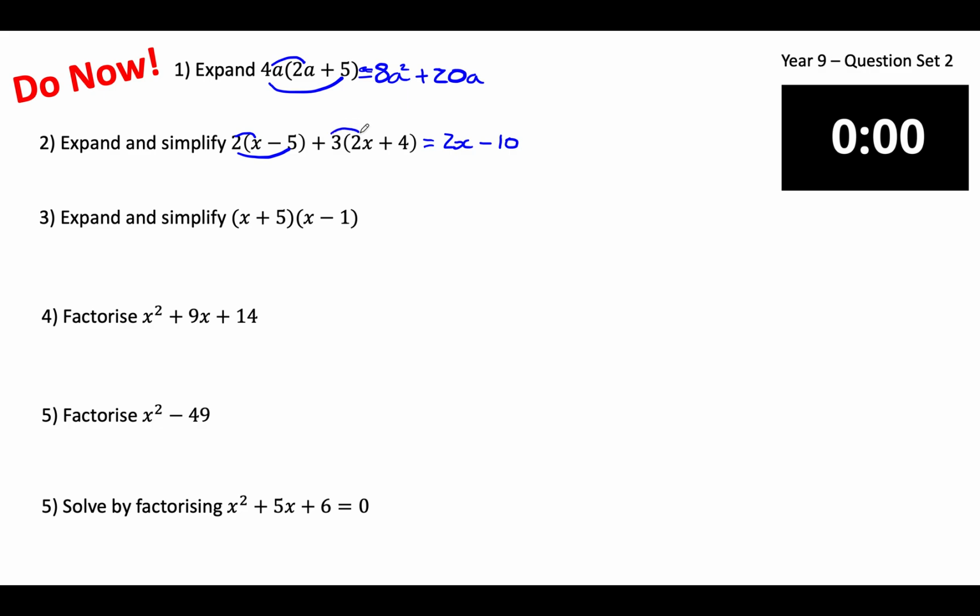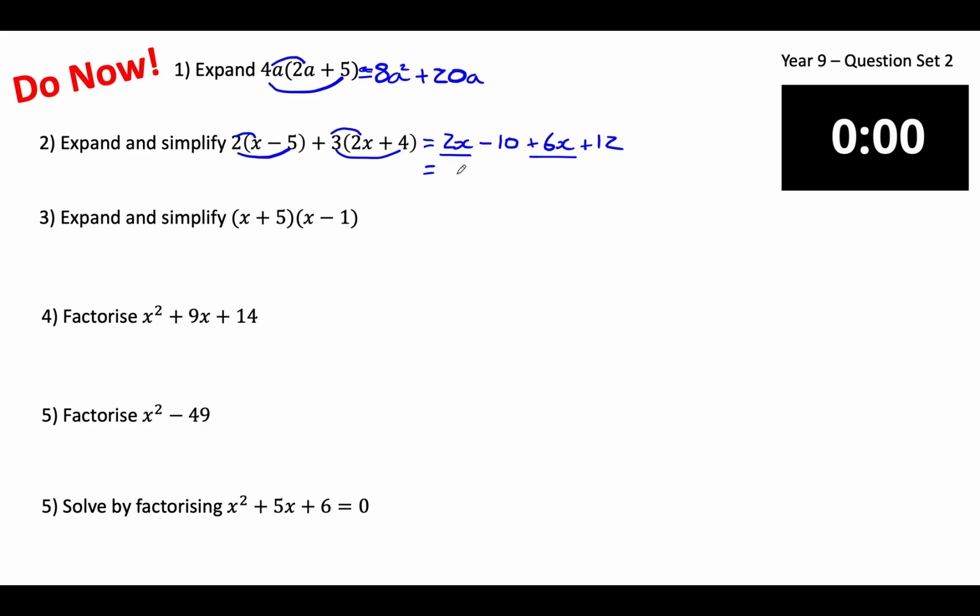Then expand the second bracket. Now 3 times 2x. This is an ordinary positive 3, so 3 times 2x is 6x, and it's an ordinary positive 6x, so we put positive. And then 3 times 4 is 12. Right, now we can put a couple of these bits together, can't we? We can put the x's together to start with. And I've got 2x plus 6x. Remember, the sign in front is stuck to it. That tells you what to do, yeah?